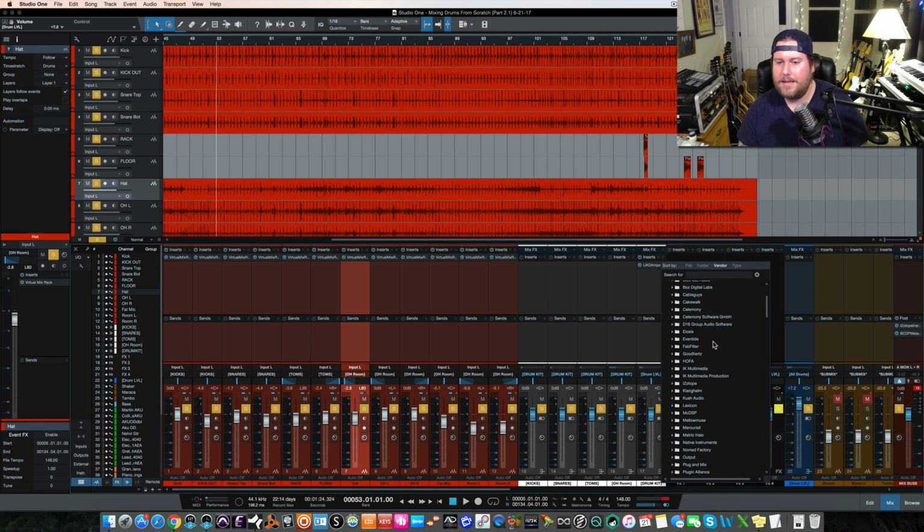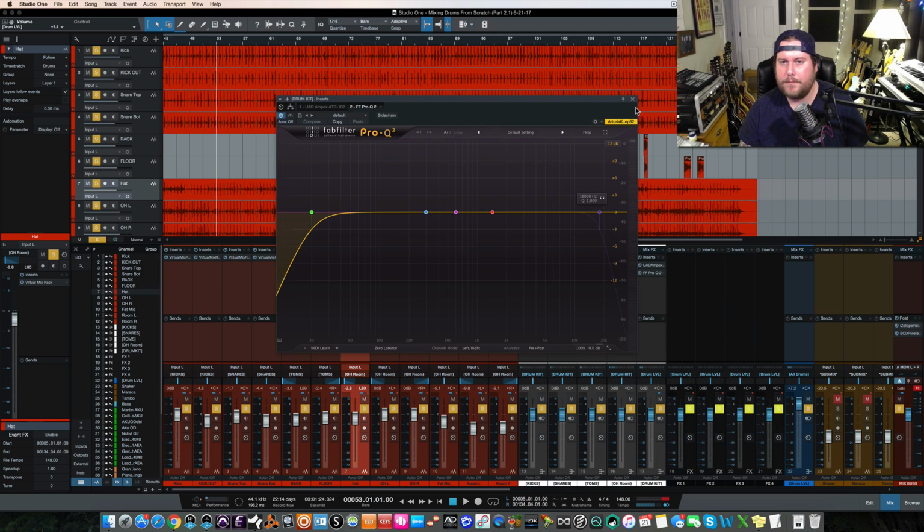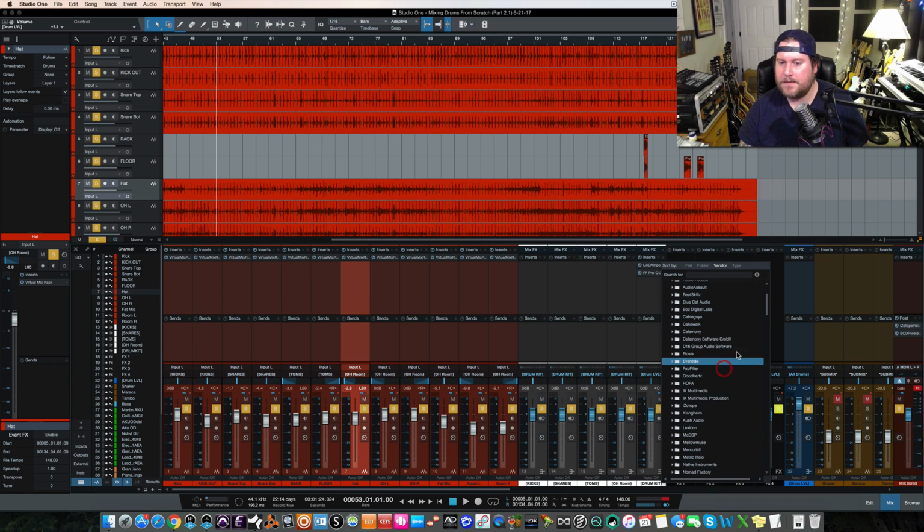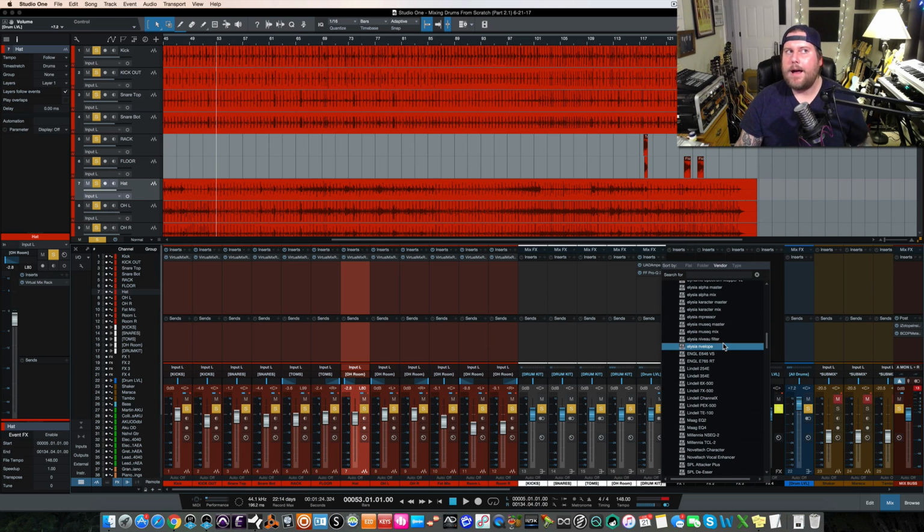Next thing I'm going to put on is an EQ. So we're going to get our trusty Pro-Q 2 from FabFilter. And then let's also get one of my favorite drum bus compressors, personally, which is the Plugin Alliance Elysia Empressor. Big fan of it. And listen, it depends. I will often use different compressors and different EQs in different songs. It all depends on what the program material calls for.